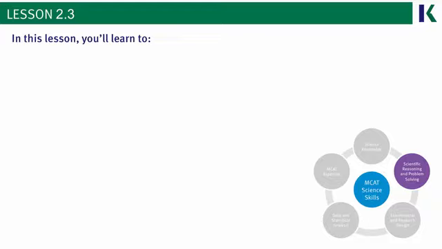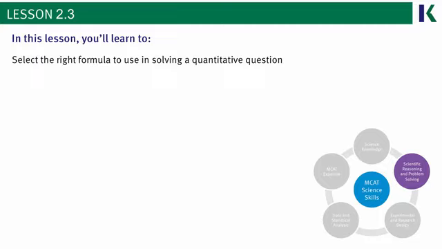Our learning goal for this lesson, then, is to learn how to select the appropriate formula to solve these quantitative questions. This will have a few prerequisite steps. We'll have to identify what variables are given to us in the question stem and what variable or variables we're solving for, but that information is usually sufficient to narrow it down to the one or two formulas you'll need to solve the question. Together, those thoughts constitute the plan step of these types of questions, and as is usually the case, coming up with a good plan and then being smart about how we solve the math will allow us to arrive at the answer quickly and accurately, and you'll feel confident that you've gotten the right one.